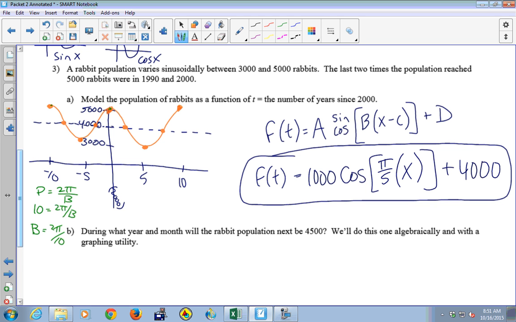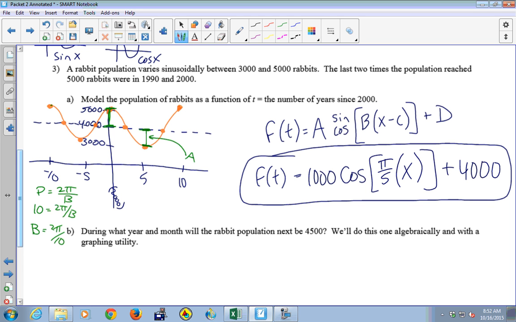The amplitude is the distance from the midline to a maximum, or the midline to a minimum. No, it's half of that. You use the period to find B. And if you were given the formula, you could use B to find the period. Now, if you're trying to find the midline, it's not like pretty looking like that, you know what I mean?